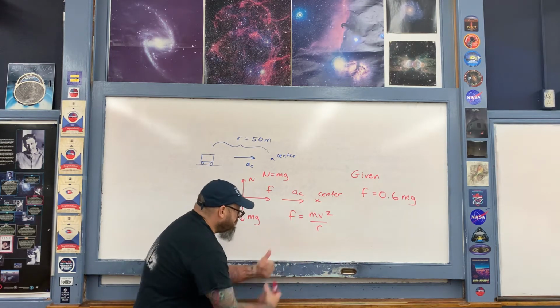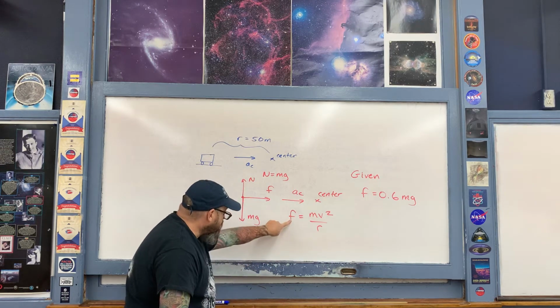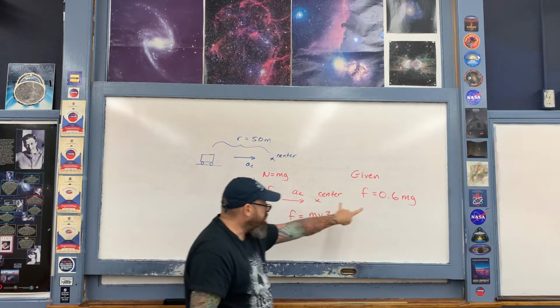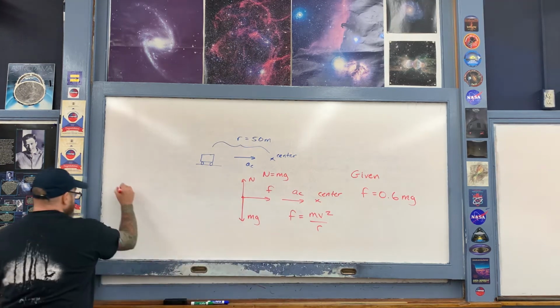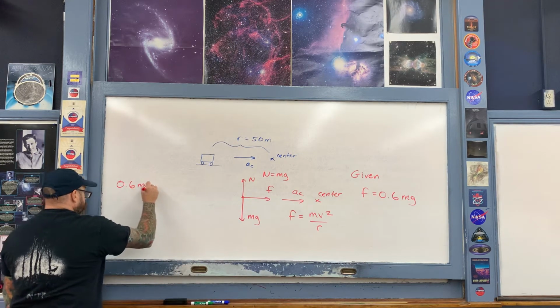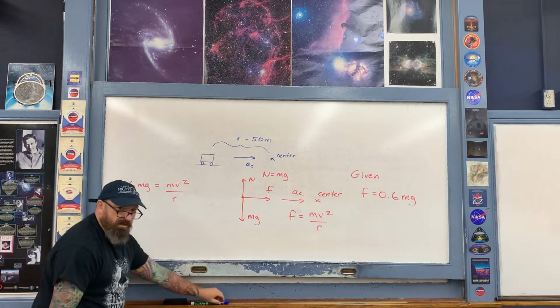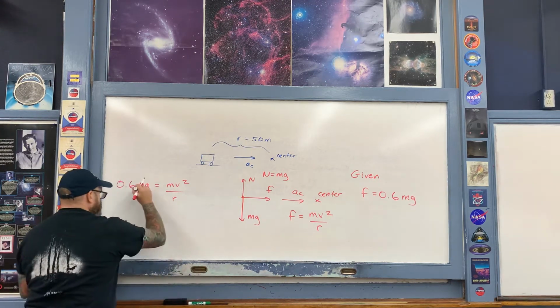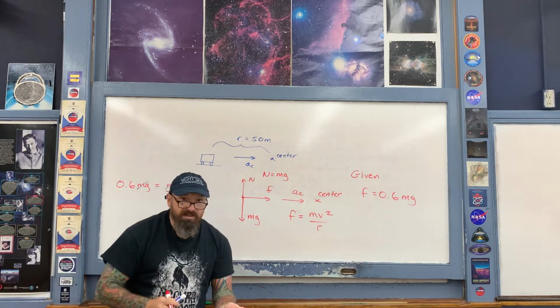Okay, now let's go ahead and do the math here. Ultimately, we need to solve for the speed v. So I'm going to substitute in for the force of static friction what we're given here, which is 0.6 times the weight. I'll do that over here, like so. And then notice that the mass of the car, m, cancels from the expression. So whether or not the car is going to skid has nothing to do with the mass of the car.